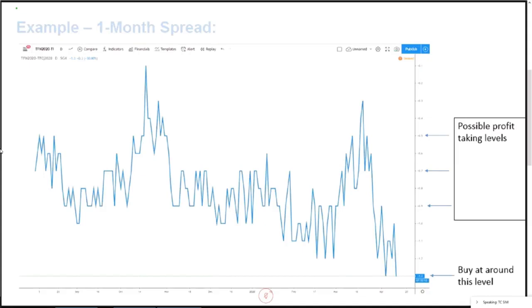Now if you look at it, mostly it is within a very finite range of, let's say, between minus 10 to minus 5. If I tell you right now the market is nearer to minus 5, versus nearer to minus 10, would that make you want to pull the trigger, or at least make you think about how you want to trade this spread? Of course, at minus 10, if you believe this thing will revert, for example, say around here, you'll probably go long.